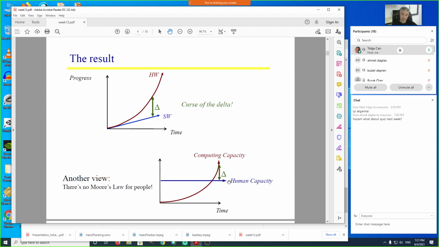And there is another delta here. The human capacity is fairly constant. Lots of information can be computed or obtained by computers, and the human capacity, on the other hand, if you look at human factors, has remained fairly constant. Of course, we're also developing some new skills. We adapt. I think humans are best at adapting to their new environment.